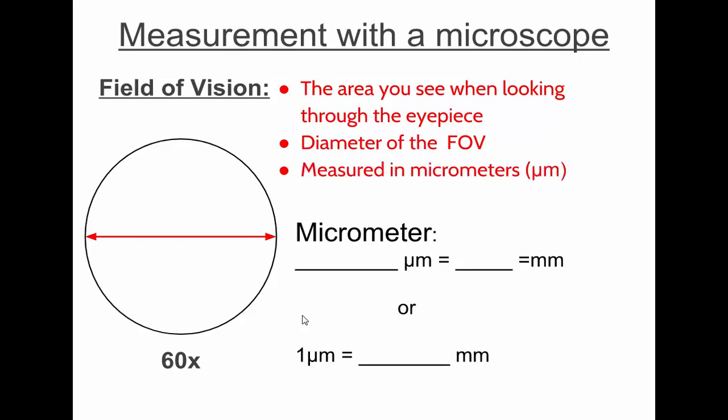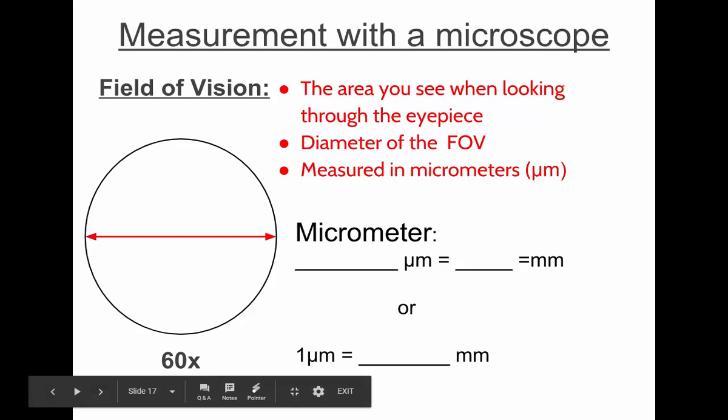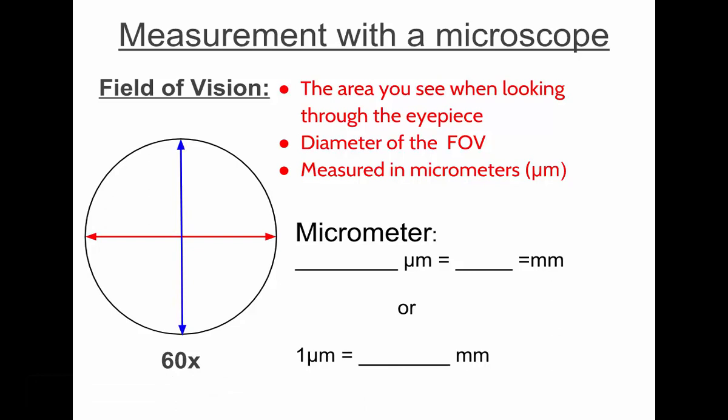It's actually called a micrometer. It has this abbreviation, this little mu symbol. It's a Greek symbol. It looks like a cursive U. Stands for micro. And a micrometer is really small. A single millimeter, those really small markings you see on our metric rulers, there are 1,000 micrometers in one single millimeter, so it's small. We use it when we're measuring small objects. So one micrometer is how much of a millimeter?